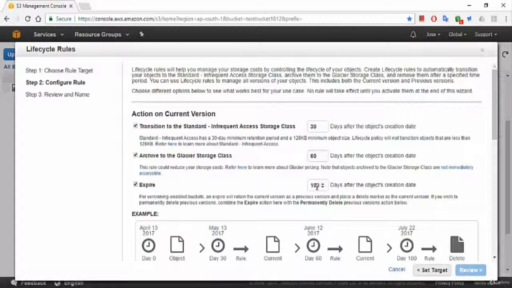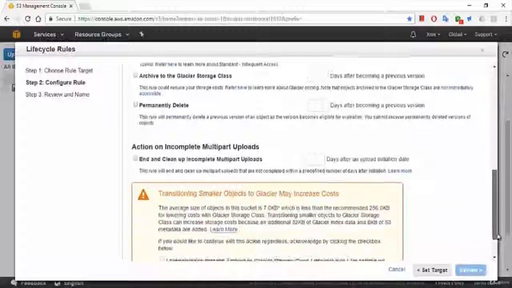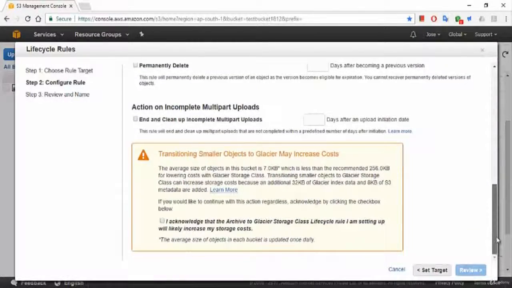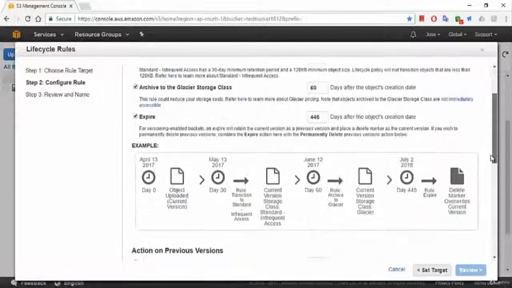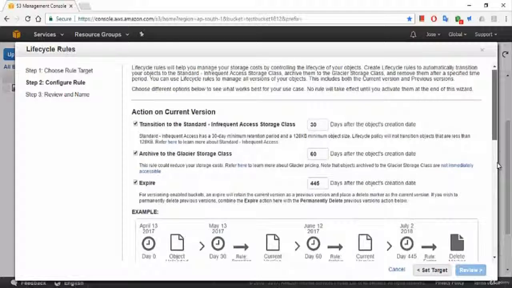In this way, you can create rules and move the data to different storage classes to save money and to differentiate frequently accessed data from infrequently accessed data.